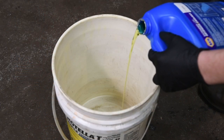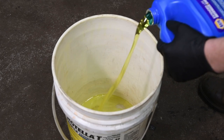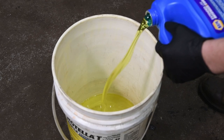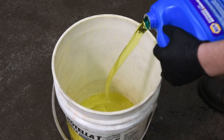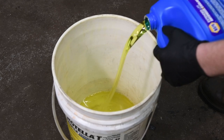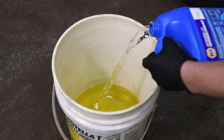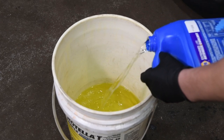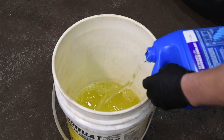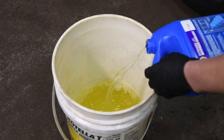To use this tool, the first thing you are going to do is get a clean bucket and fill it up with a 50-50 mixture of whatever antifreeze the vehicle calls for. In this case we like to use the Napa Universal Extended Life — 50% coolant, 50% water — or if you buy the pre-mix pre-diluted you can also use that. We usually like to add 3-4 gallons total of the mixture into a nice clean 5 gallon bucket. You can do this right out of the jugs but it does make it a lot easier if you use it out of a bucket.